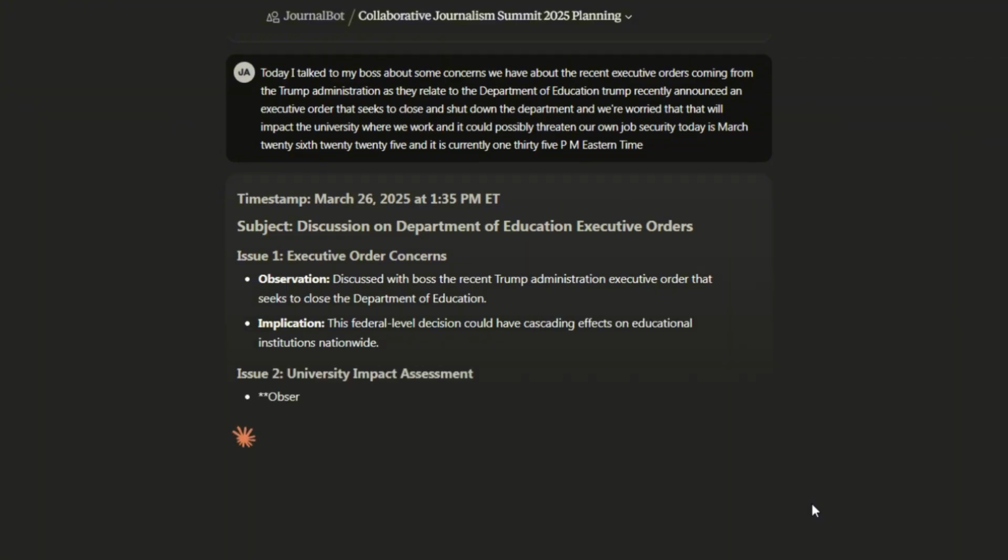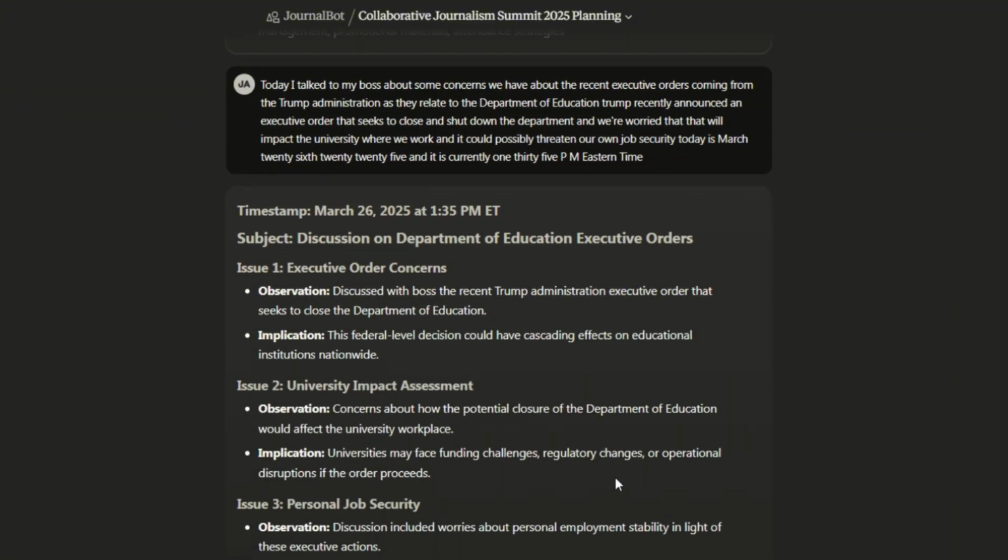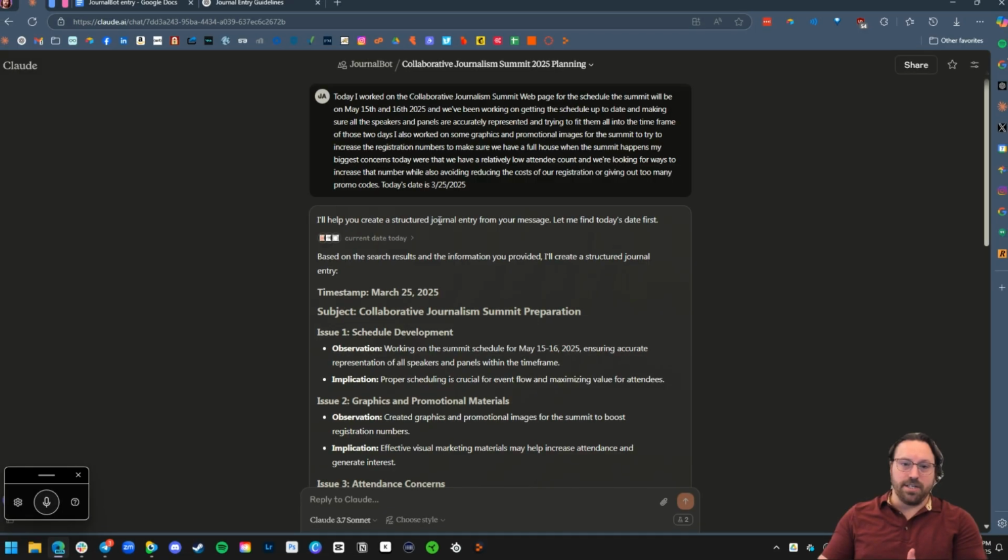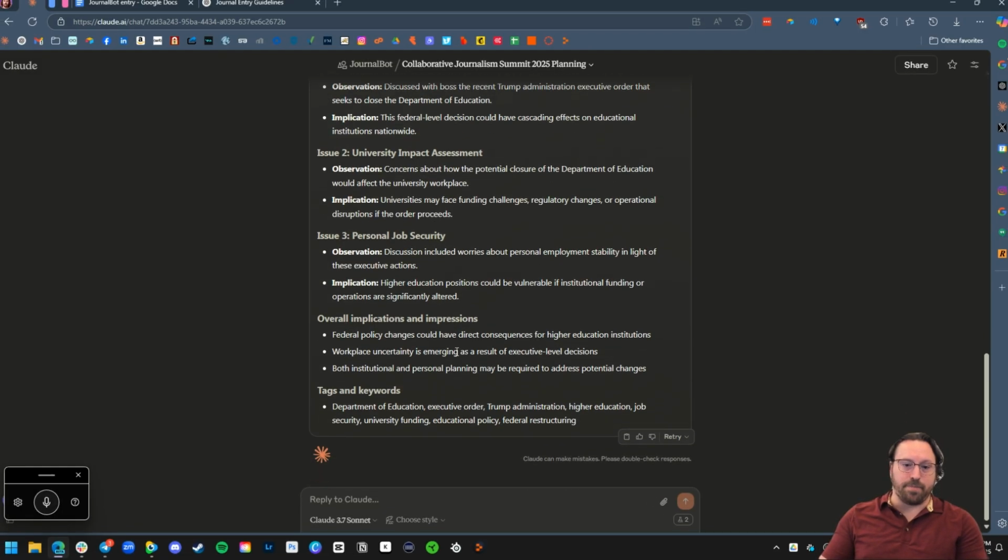There we go. So it appears that on the second response, something about this first response feels compelled to introduce its response, but this time it seems to have worked. So that is an overview of structured reasoning, and you can do this with interviews, notes, thoughts, anything you want. That is an example of how you can take structured step-by-step prompting instructions and turn unstructured thoughts into structured, usable, catalogable, and ultimately searchable data entries and journal entries.